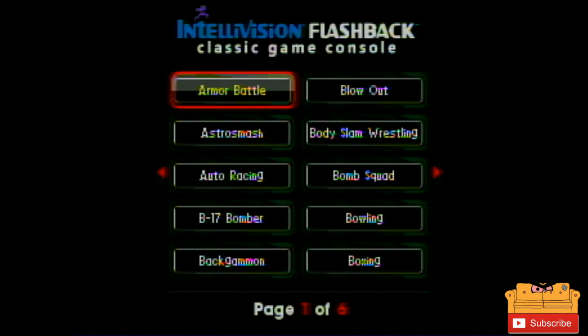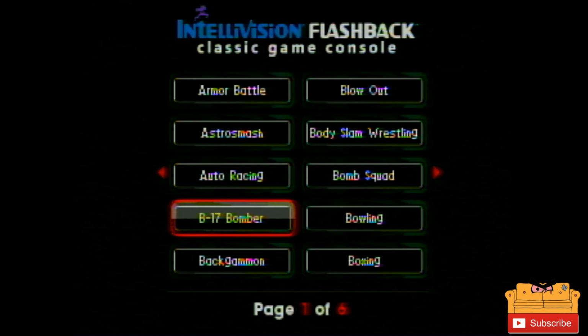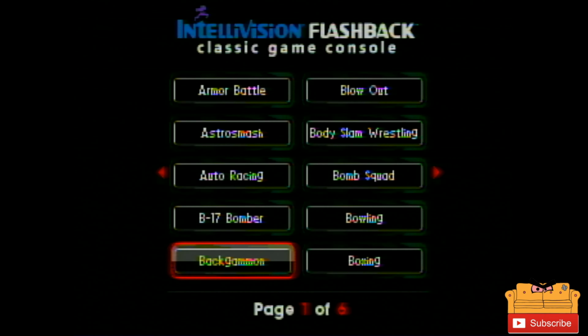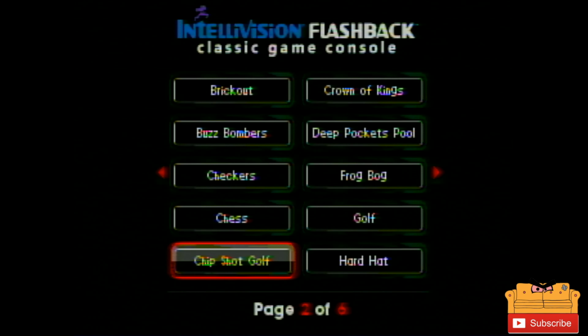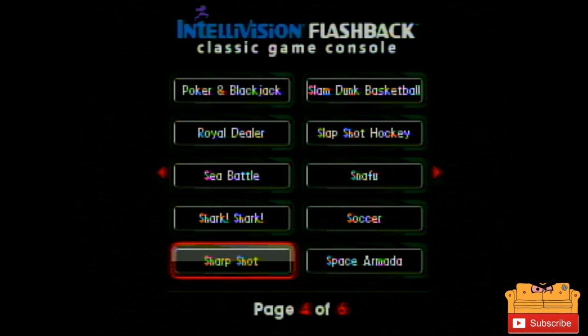All right, folks, we are in the main menu. When you pop it up, it pops up just like this. So we have Armored Battle, Blowout. Oh, I went too far. Astro Smash, Auto Racing, B17 Bomber. I'm gonna let you guys read this. Breakout, a bunch of other ones, whatever Hard Hat is. The one I wish they had on here was skiing. I loved the Intellivision skiing game. That's why I'm excited for the Amico, because it's going to have a newer version of that, which is cool.